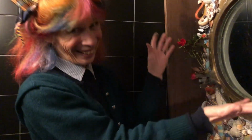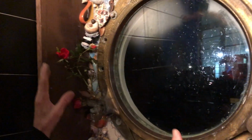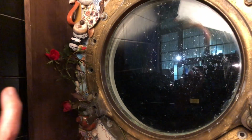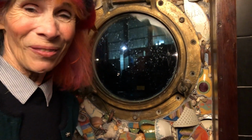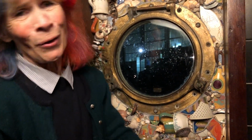So now I welcome you in to see the unveiling of this wee tiny mosaic that I love and loved working on. I thought what it would be fun to do is tell you my favorite parts. And if you want, you can comment and say, oh, no, the other corner is much better, or whatever you like.